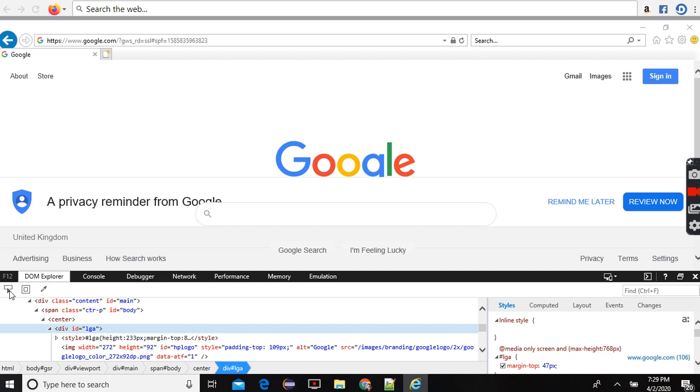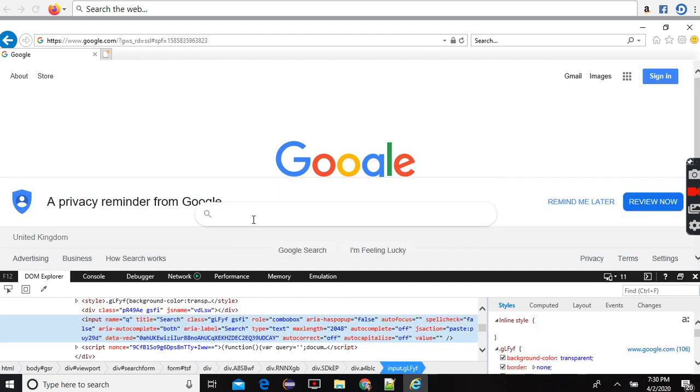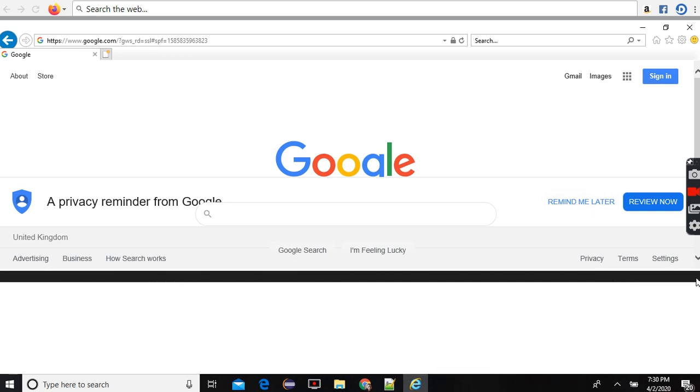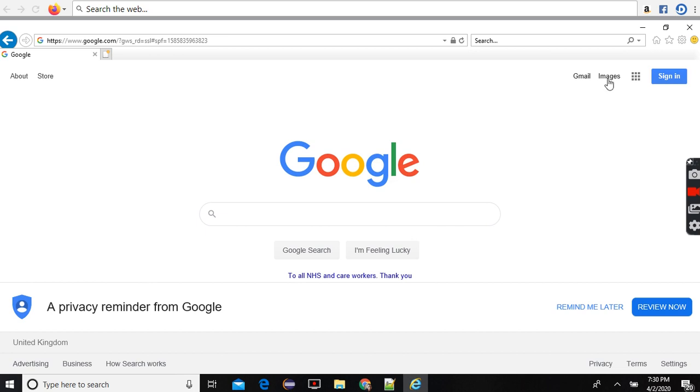You can do the same thing: click on this select element. It's pretty slow, might be. So you can go here like this and then select. Here you got it: input name q. So we can use this name as a locator for this, and you can use other things also.